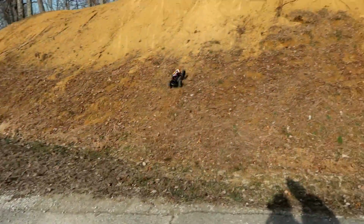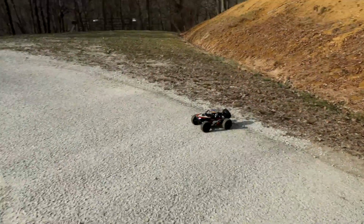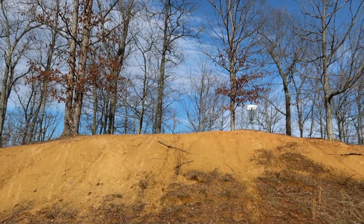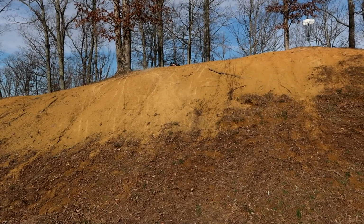Full throttle. Whoa, whoa. I had to hit the brakes right at the top because I was afraid I was gonna get lost over the back of the hill. I wonder if people wonder what's on the other side of the hill. What is on the other side of the hill? What is over there? We'll never know. Dairy Queen or something.